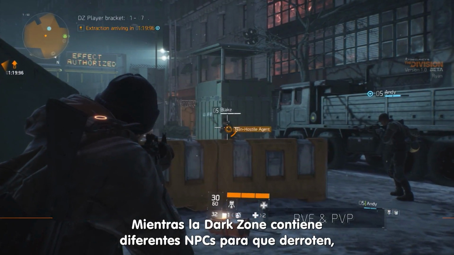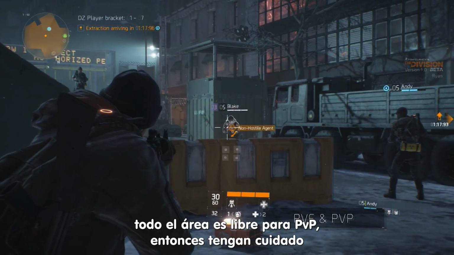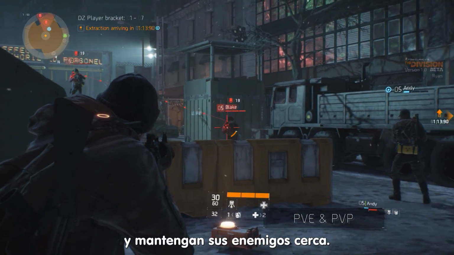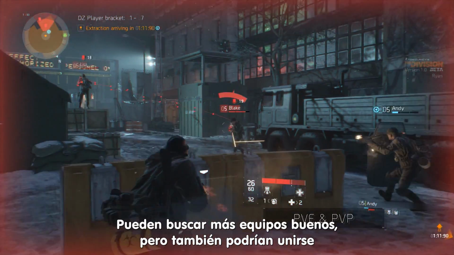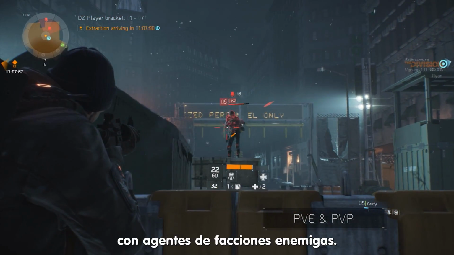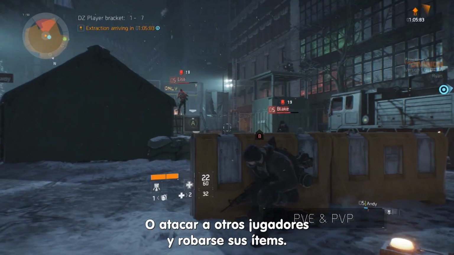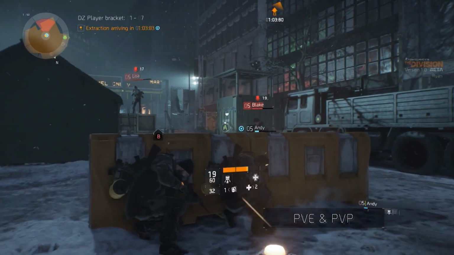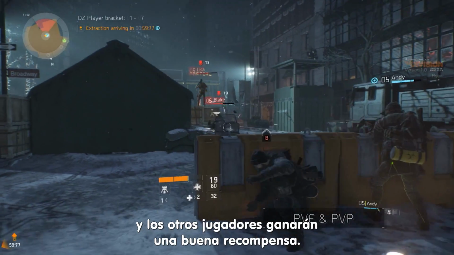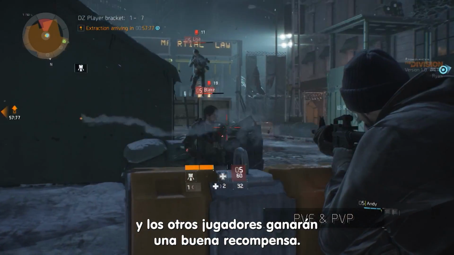While the Dark Zone has a lot of NPCs for you to defeat, the whole area is PvP enabled, so watch your back and keep your friends close. You can hunt for some more awesome gear, but you can also team up with agents against enemy factions, or attack other players and steal their loot to keep it for yourself. But remember, if you do decide to engage, you and your team will turn rogue and become a juicy bounty for other players. Your choice.